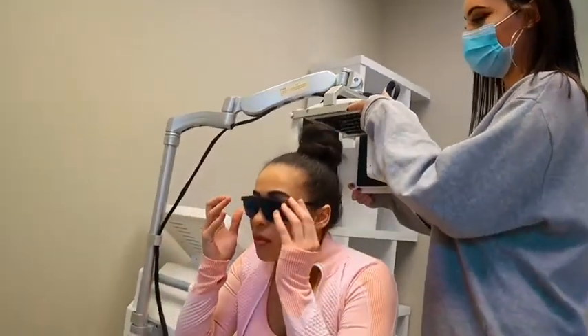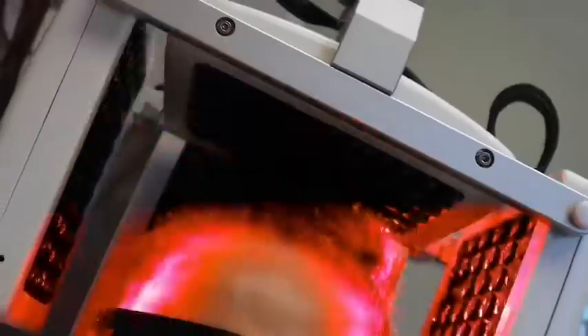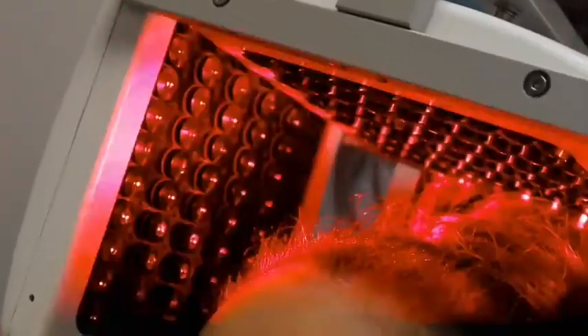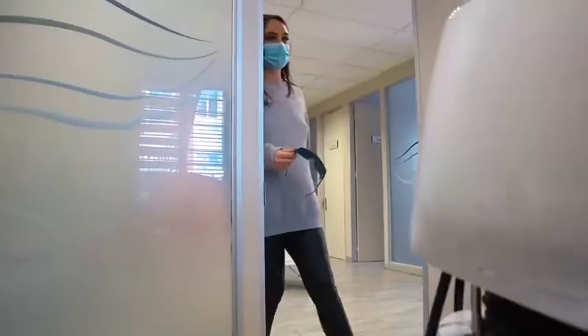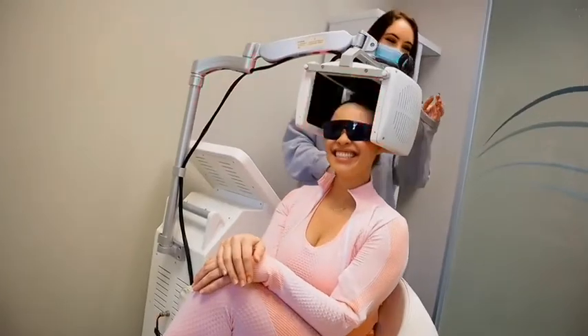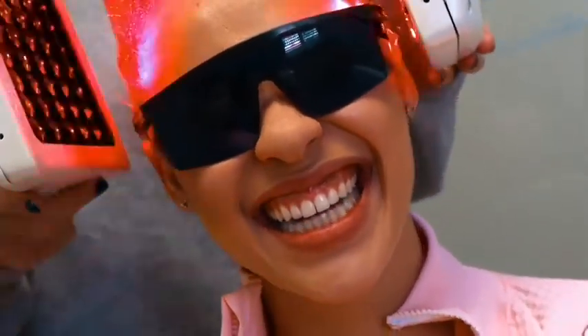Laser therapy is the use of a red laser spectrum wavelength that is compressed and concentrated to a defined location, that allows the light to penetrate with no heating, damaging or negative side effects. That's just medical talk for weekly 20-minute sessions in a red disco-like LED that reactivates your hair's natural growth pattern and gets you on your way to a full head of natural voluptuous locks.